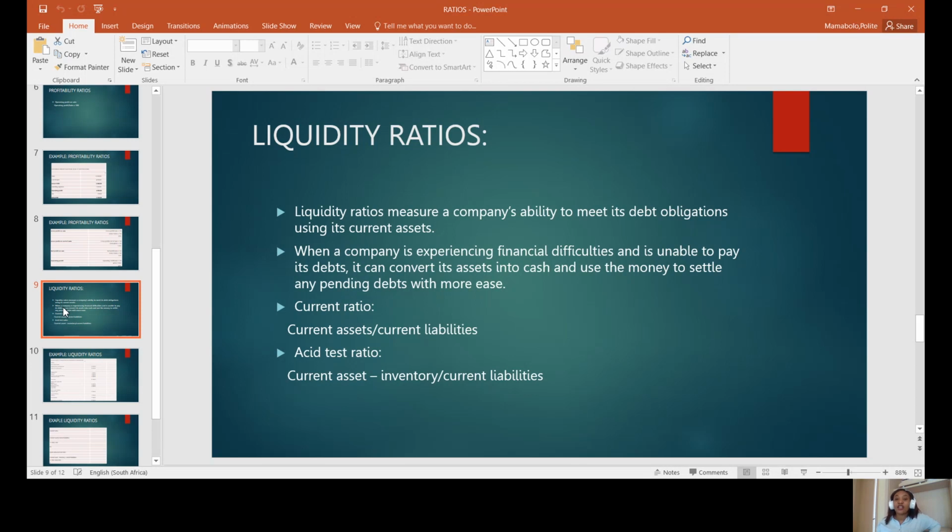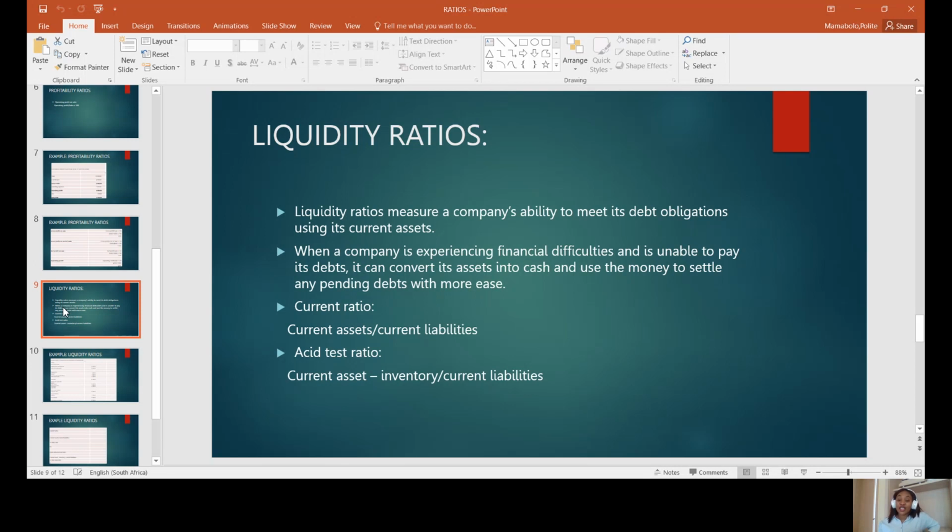Our current assets would include our inventory, which is current, our debtors, as well as the money that is in the bank, because we can just get it tomorrow. So anything that we can get in the next 12 months, those are our current assets. The current ratio is the current assets over current liabilities. Can we use the money in the bank account, inventory, as well as the debtors to cover the current liabilities, which can be our creditors? So this is what the ratio is about.